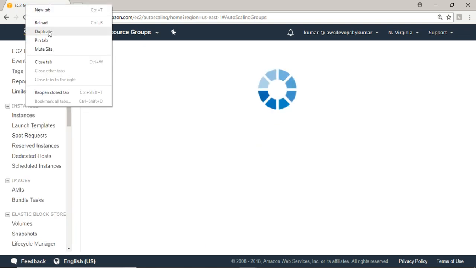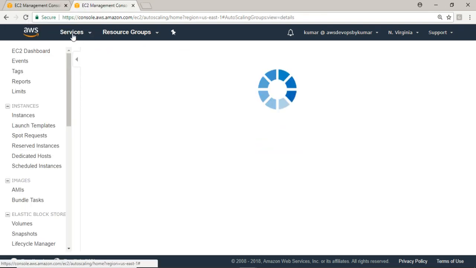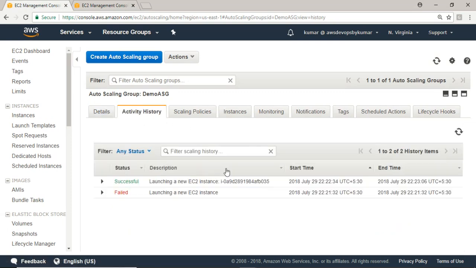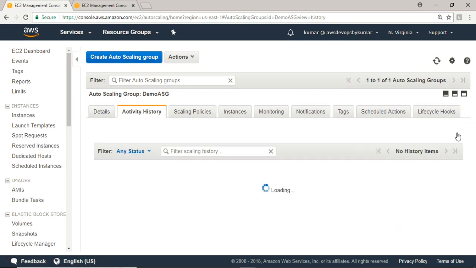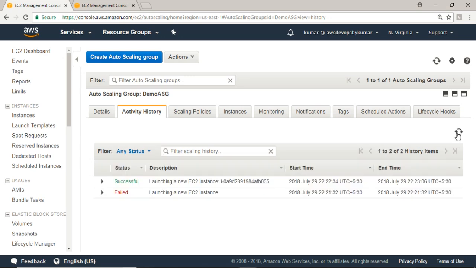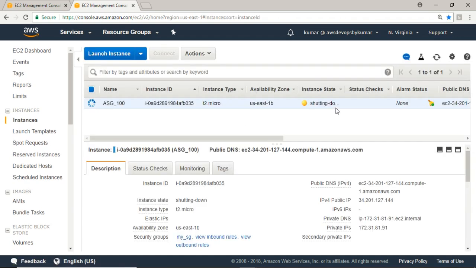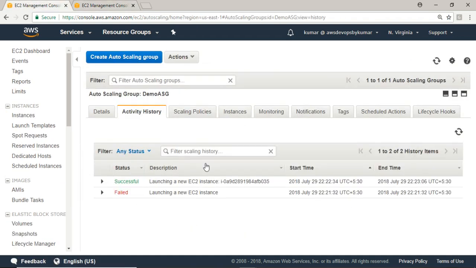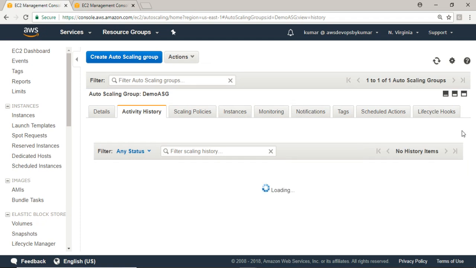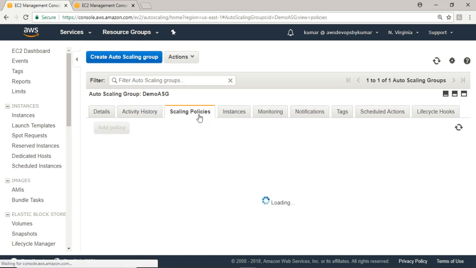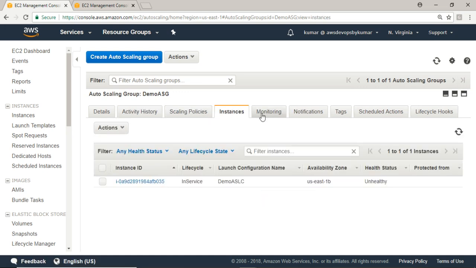Let me open EC2, duplicate it. It's shutting down. Once it is shut down, it will not check the status. We just have to play with the timing.